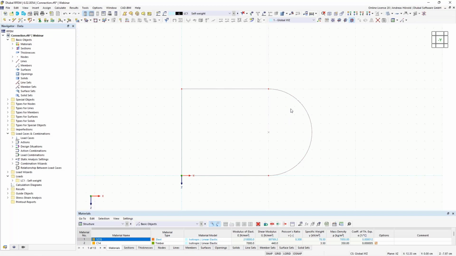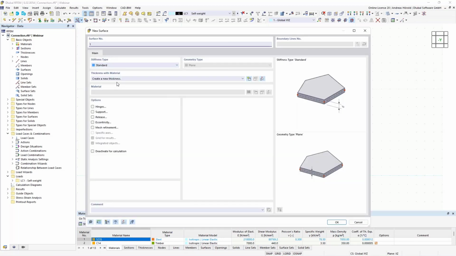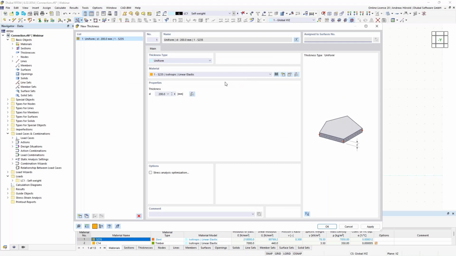The edge of the solid. Here left above, I select the boundary lines. So, and we have to define the thickness and the material with that button here, create new thickness. The thickness can be 1 millimeter. It doesn't matter. When I create the solid or extrude the surface to a solid, the surface will be without thickness.